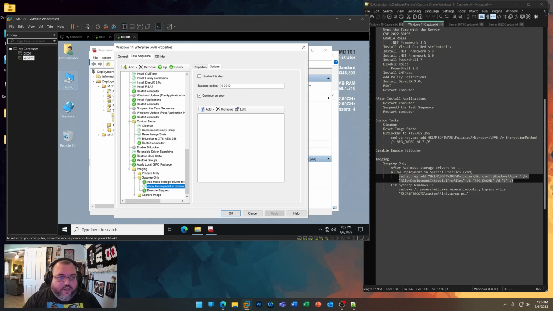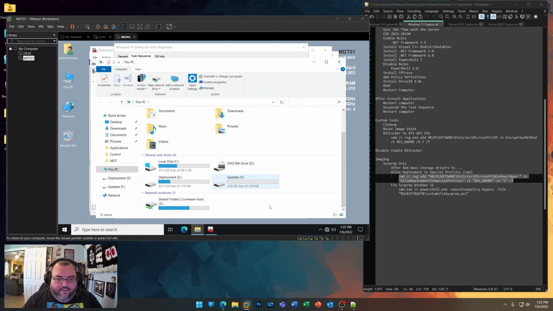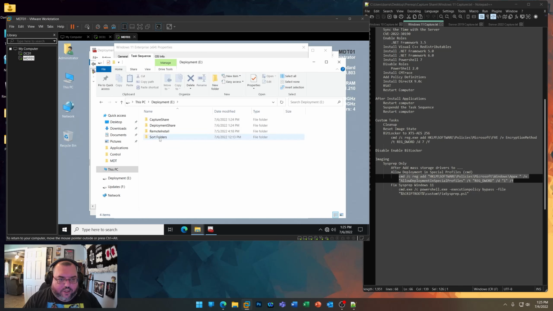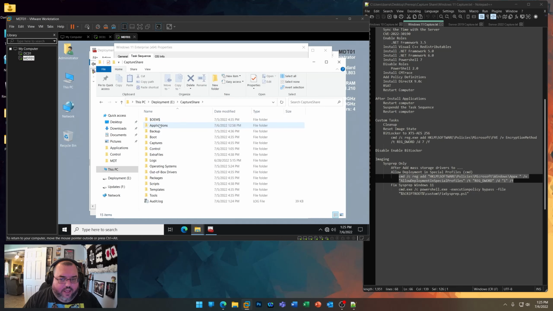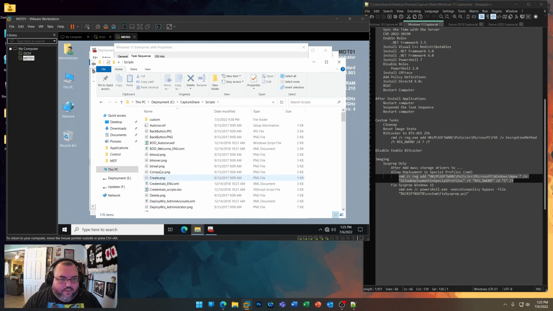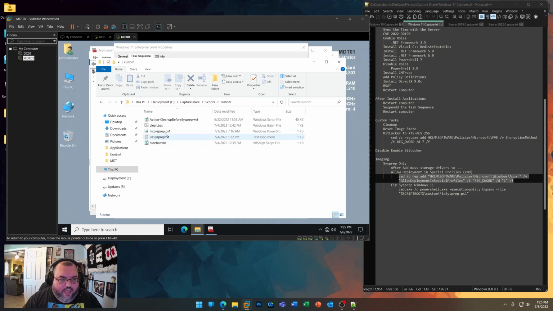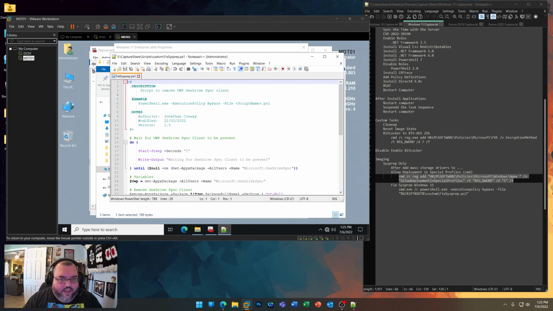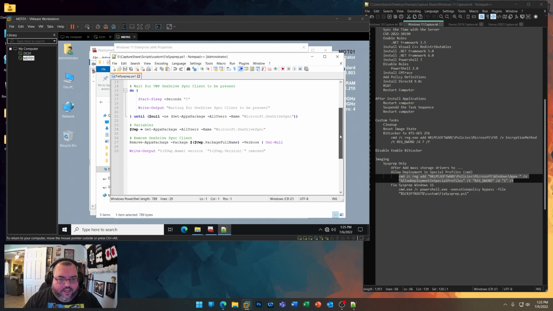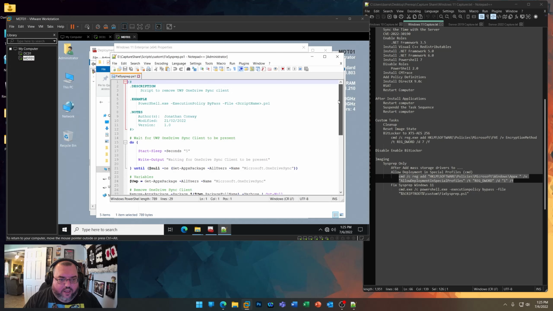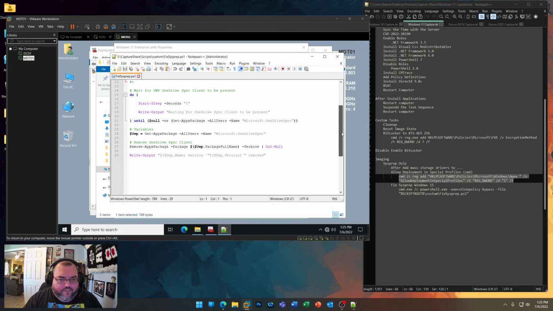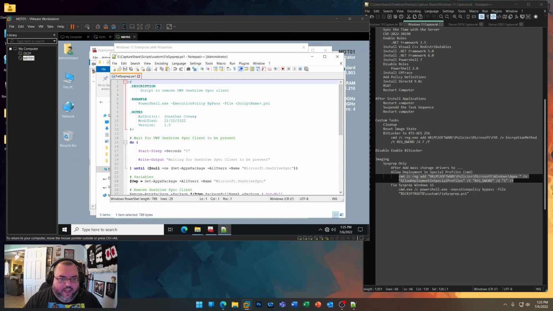And the next one is a Fix SysPrep script, and I'll show you where we download that from. It's not very large, but it's in our scripts directory under Custom, and you can see this. It's to remove the OneDrive Sync client before we SysPrep, and you can see Jonathan Conway did that one.